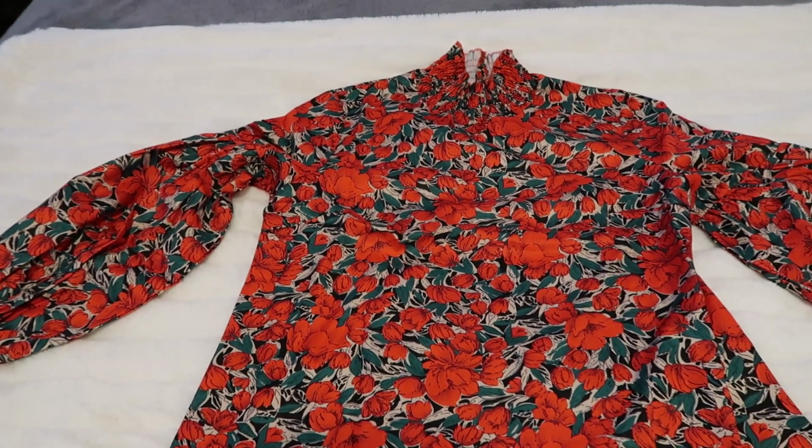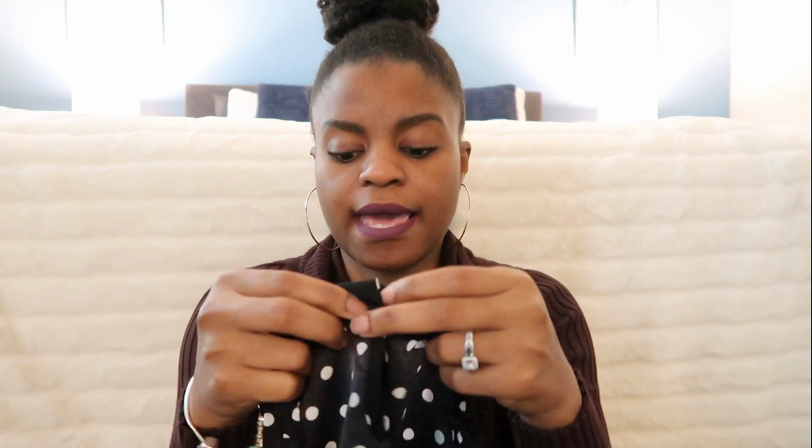So that's one shirt. I only ordered 2. And this is the second one. So I really like black and white clothing pieces, but I don't really own that many. And I definitely don't own any polka dots. So when I saw this shirt, I knew I had to get it. This is what it looks like. Really soft. Now the front of this, I know you really can't see that detail, but it's got like this little, I don't know, y'all. I don't know fashion that well. But anyway, it has a button in the back. Really cute. Don't you think? It's gonna be cute on me at least.